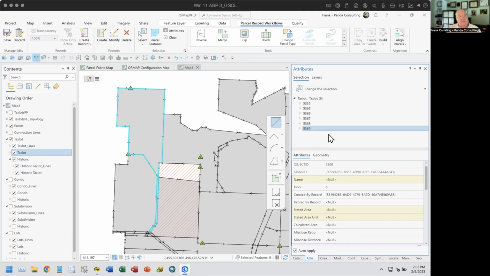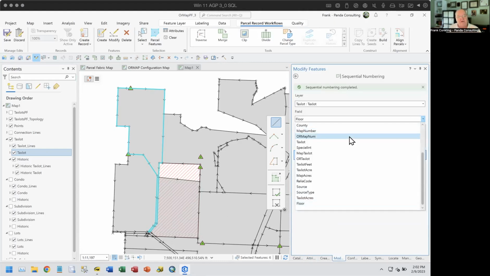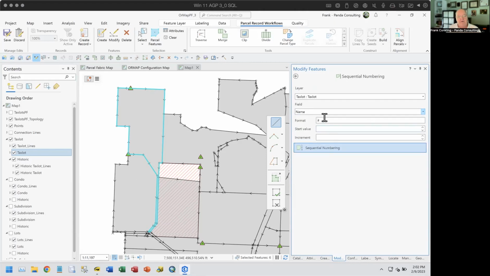I could do the same thing with the name field. Let's not use the floor field, not the elevation field, but the actual name field here. I could tell it the start value of 501 and then increment it by 1 each time. And just to show you, there's actually a formatting component on here.